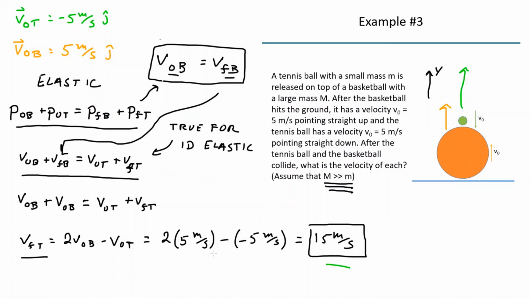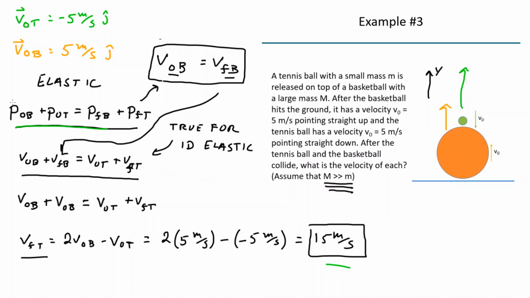So where does all that extra velocity come from? Well, it turns out that when you have an elastic collision between a very light object and a very massive object, that very light object can actually take a bunch of kinetic energy from the massive object. The tennis ball gains a bunch of kinetic energy from the basketball and goes shooting up into the air. The basketball doesn't mind. It can give up that kinetic energy easily because it's so much more massive than the tennis ball. And this is all just a consequence of conservation of momentum.